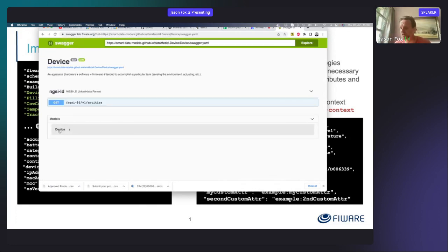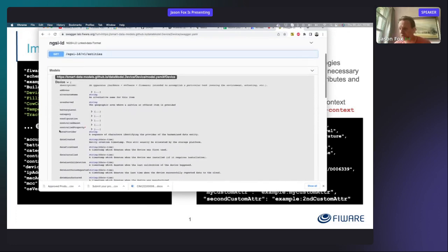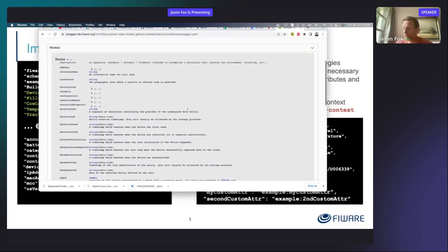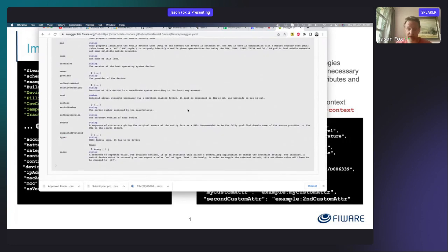From the Swagger specification, there's a little tool, which is actually in one of the tutorials, which will generate the @context for you. So from this definition of all these attributes, you would be able to generate it, and I'll try to find the file in the tutorials. I'll just bring up the tutorial.